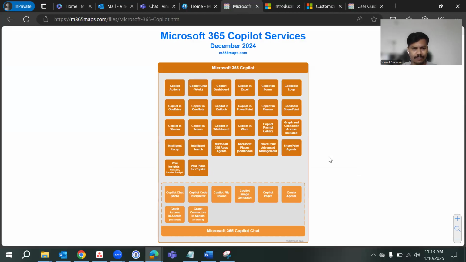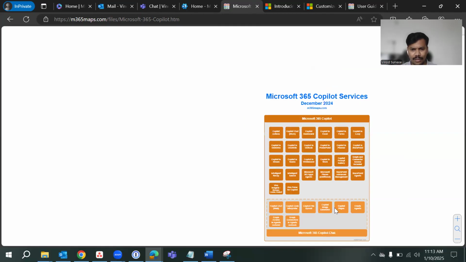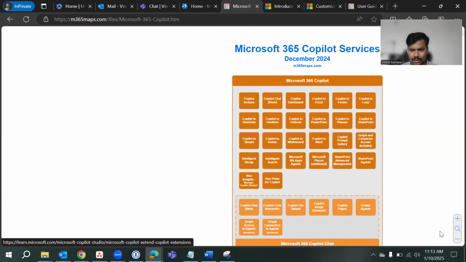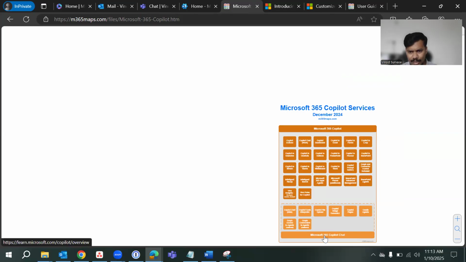So this is again the same as I showed you for the previous Azure AI services, or AI services in short, and you can build your own. Also, you see there is a small square here, and you can see that it has a lot to offer there as well. There's a plus and minus button and search anything if in case you wanted to. And then there are different options. Okay, and here at this end you see Microsoft 365 Copilot Chat, right? So this is Copilot capabilities and these are the chat capabilities.